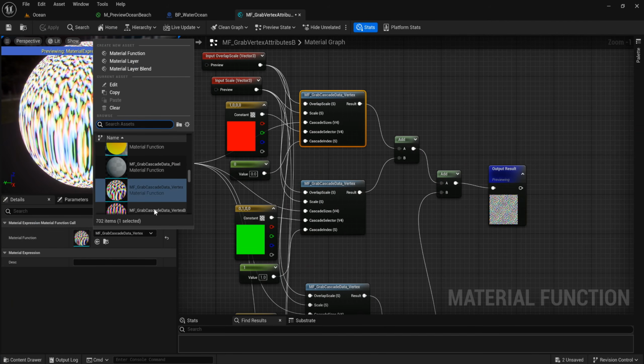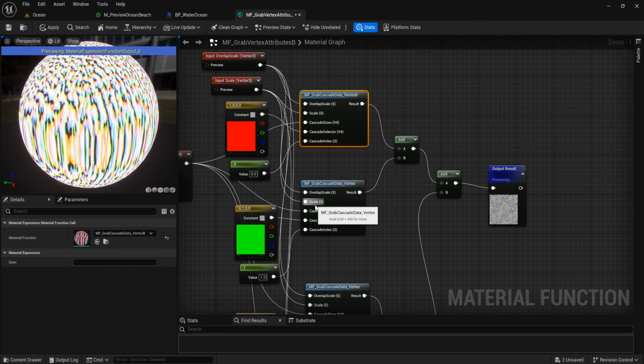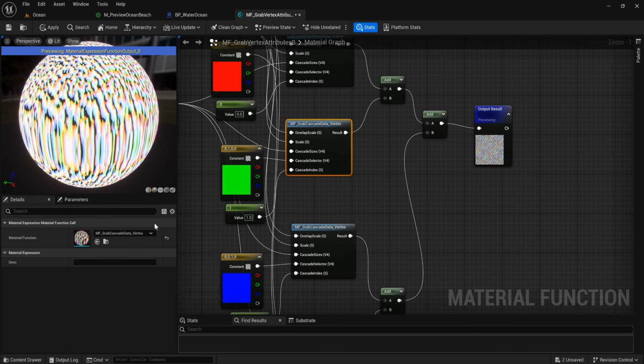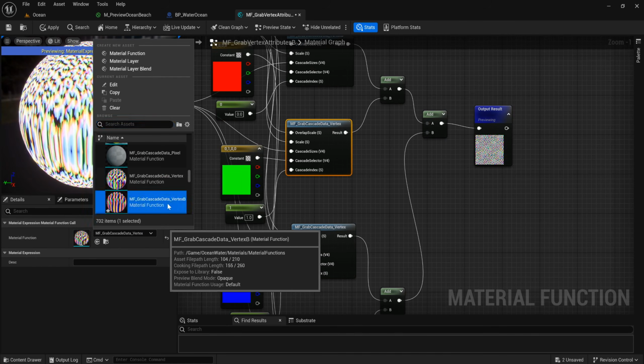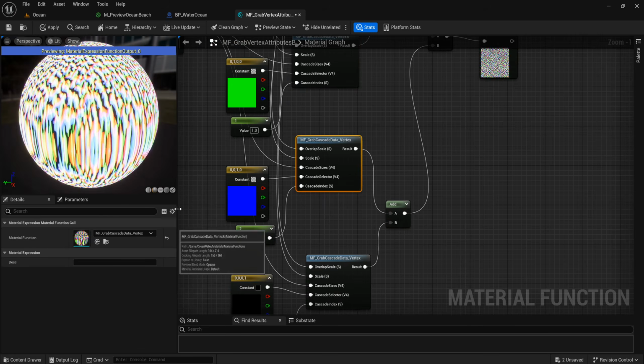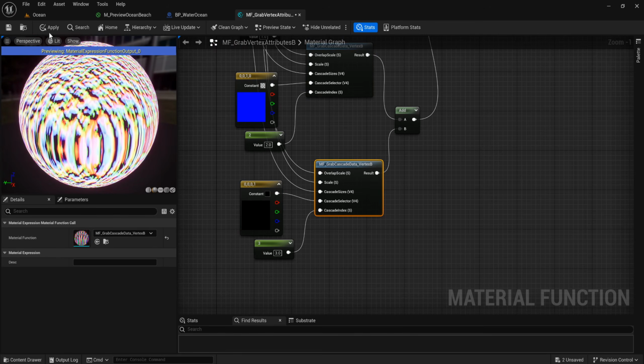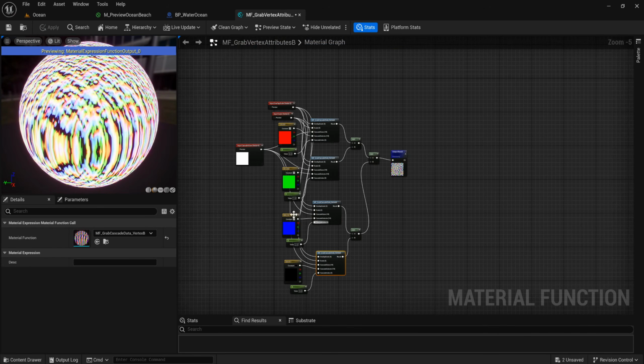Change this to grab cascade data vertex B. Apply. Save.